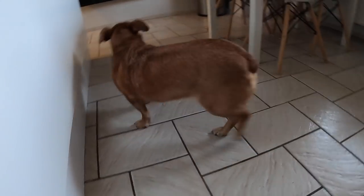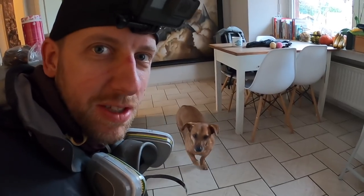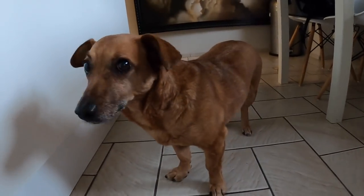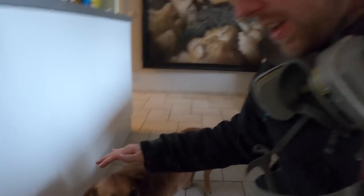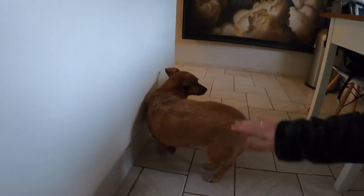Poochie! This, by the way, is the dog from BIATSCH. This is Poochie. He is so cute! And he has a very, very soft fur. This is super chill dog.